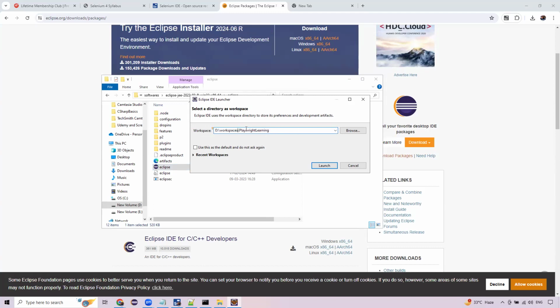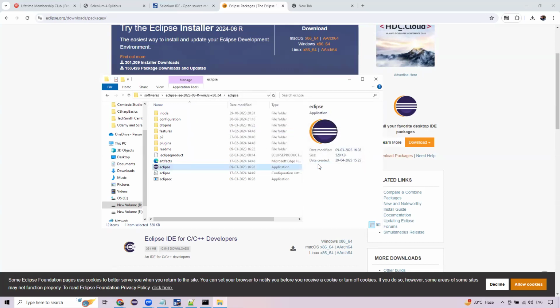So I'm going to create a project with a name as, let's say, batch July 2024 Selenium. And I'm going to click on launch. So now it's going to create a workspace. It will provide me a platform where I can create some projects, I can create some classes, right? It's going to take a few seconds and then it's going to launch Eclipse.